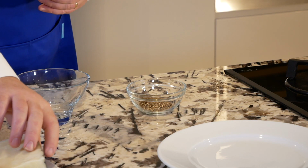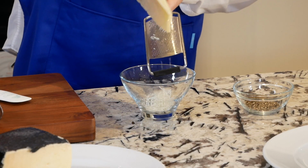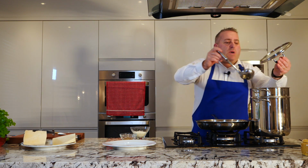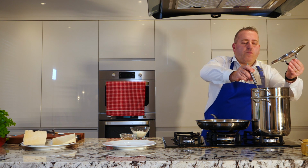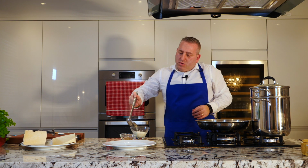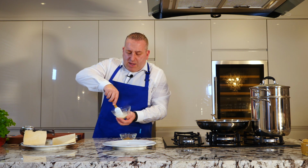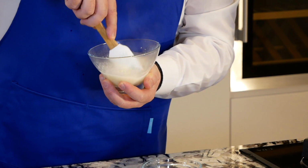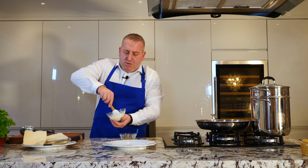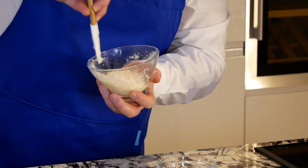Now we're gonna put some of our pecorino cheese in this little bowl. And we're gonna add a little bit of this pasta water, full of starch, in the bowl. And we give a quick stir like that. We add more pecorino and you keep stirring. We need a cream. A proper cream.